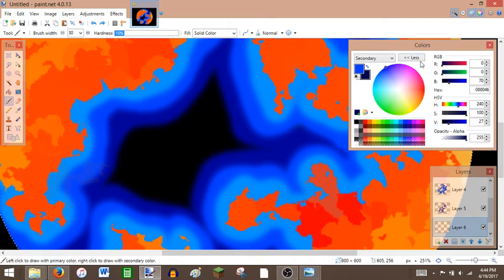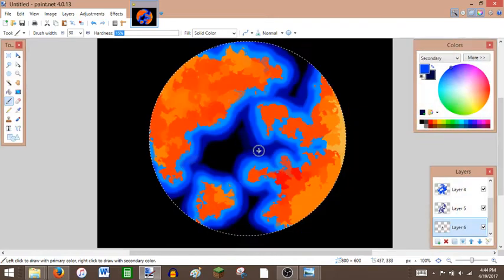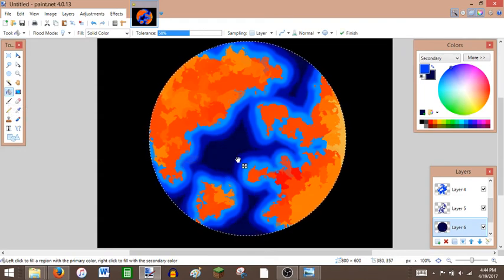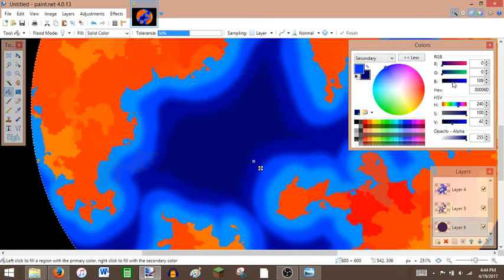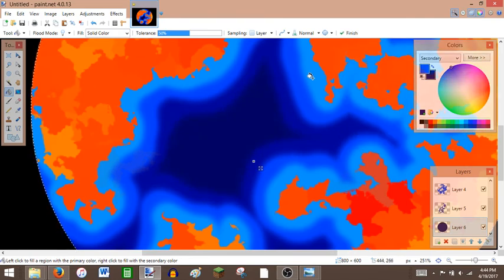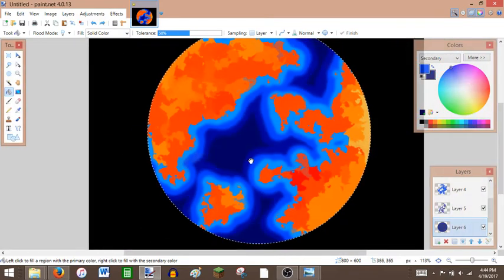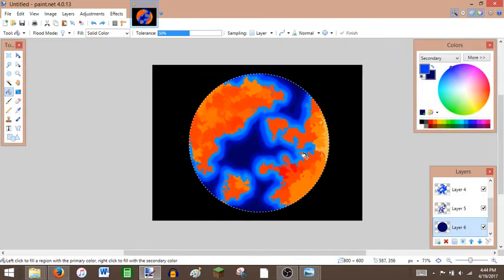We can go darker, 70. That's perfectly dark. So now we're going to take the paint bucket fill and fill the selection. I think we can go a little lighter now. That's good. Okay, so now that looks appropriately topographical.